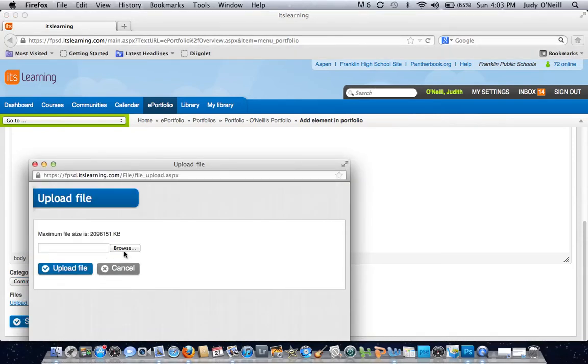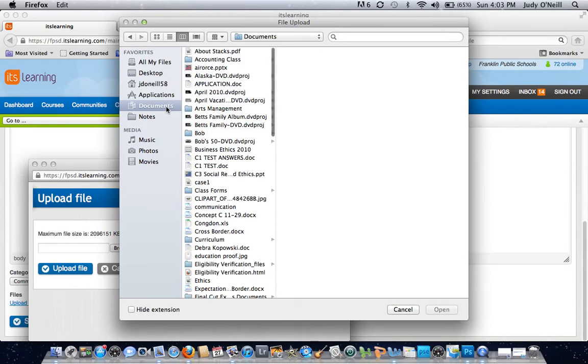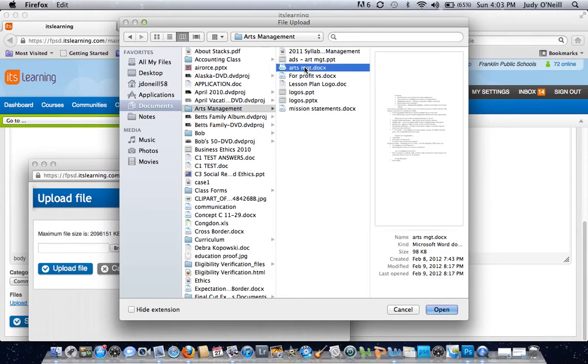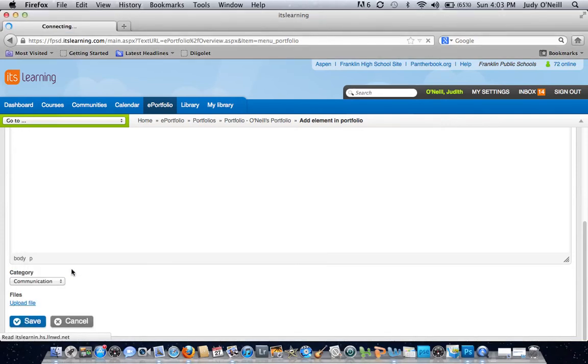So click Upload, then click Browse to go find it. Click on your documents. Click on the document. And once you have selected your document, click Upload the file.